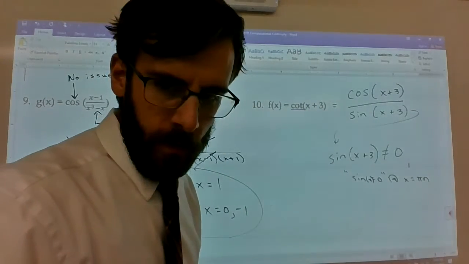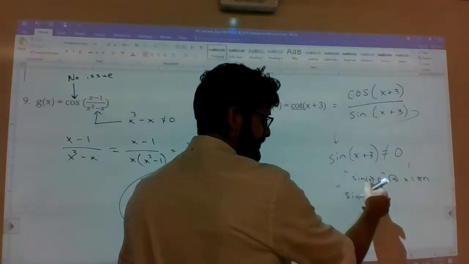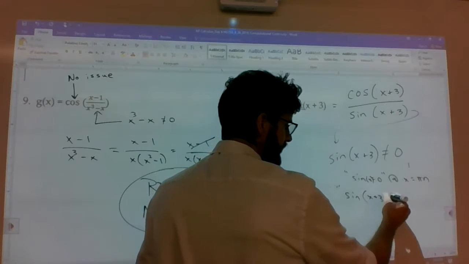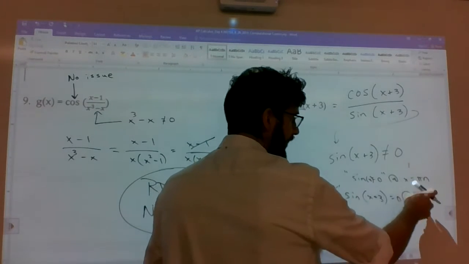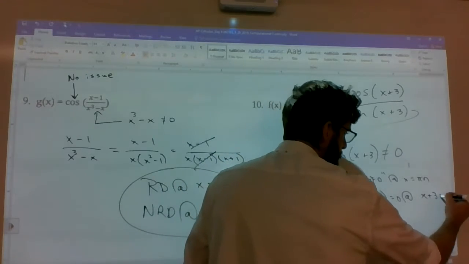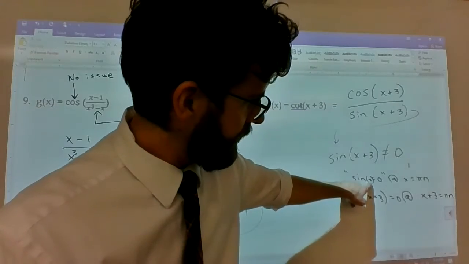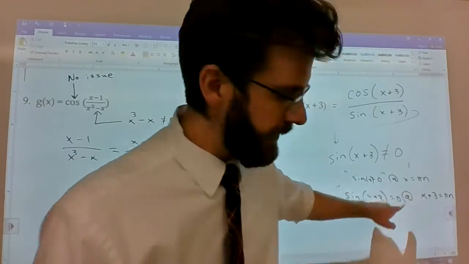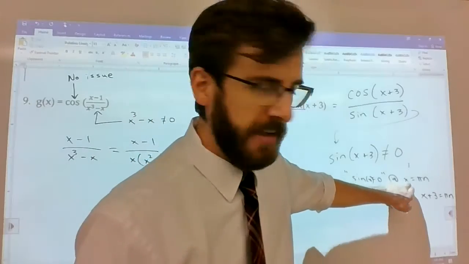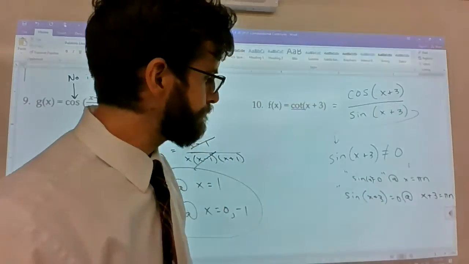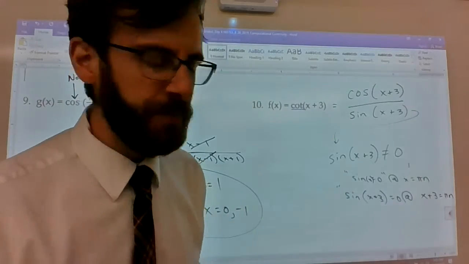So now we're saying sine of x plus 3 equals 0 at x plus 3 equals pi n. See, all I did was say, hey, you got an x here, that's the x here that equals pi n. Well, if it's x plus 3, I'm just going to replace it where I saw it in that statement there. Hopefully that makes sense, which all you got to do at this point is subtract the 3, get x by itself.